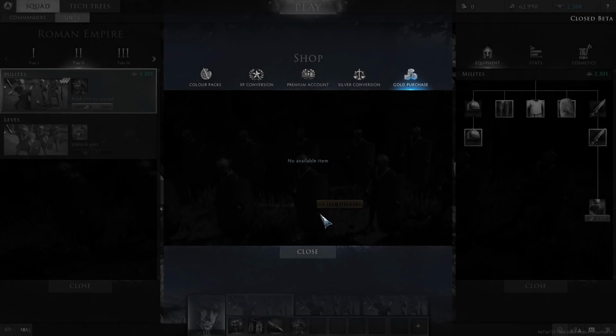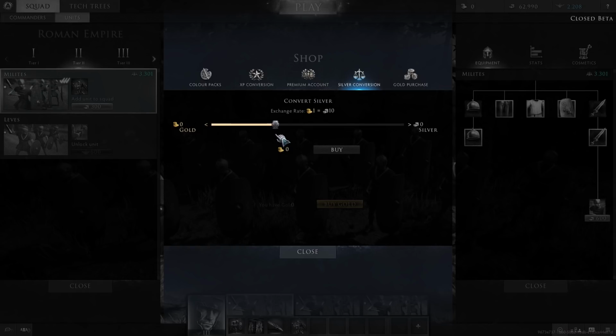You can also buy silver with gold. The conversion rate there is 10 silver for 1 gold, so that's pretty standard stuff. Now before moving on to the larger issue with how this is handled, I wanted to talk about the value for money in the Founders Packs.